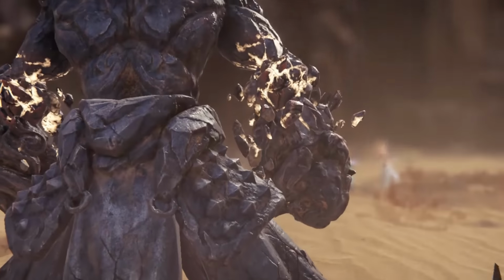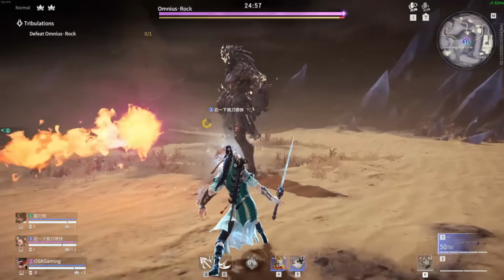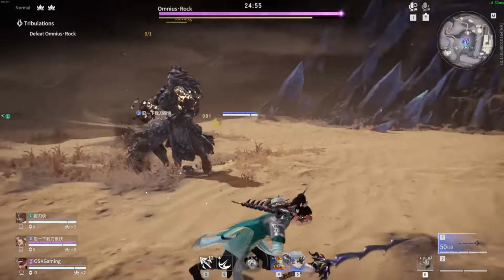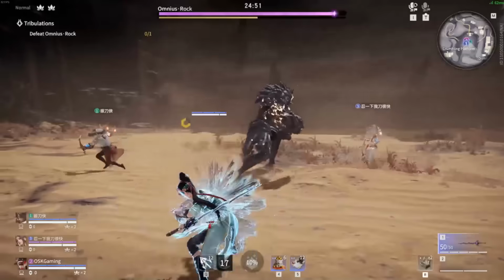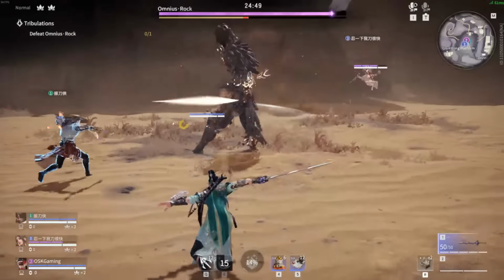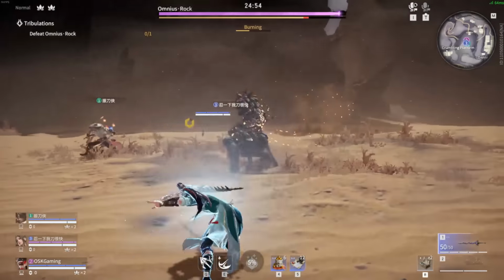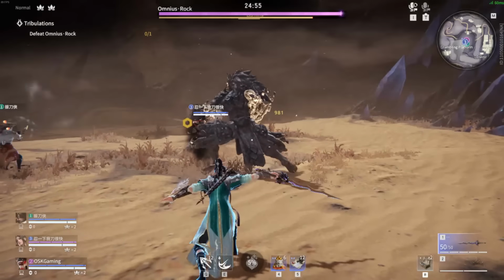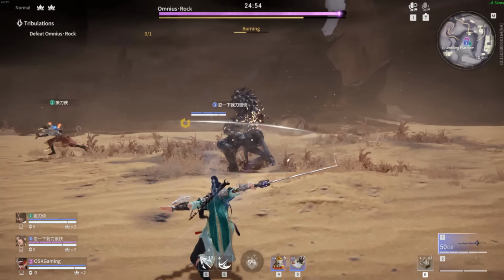The normal mode is fairly simple and goes by fairly quick, even if you are right at the sense level required for this level. Omnious Rock moves very slowly and his attacks are very well telegraphed, so there's not really that much you have to worry about, although the damage that he outputs can be a little bit higher than normal.